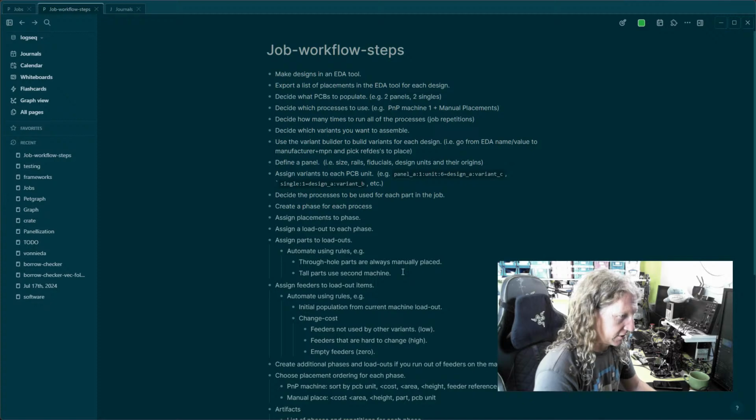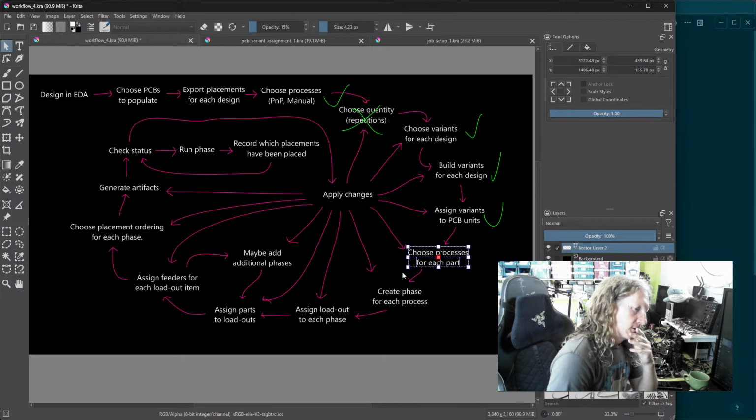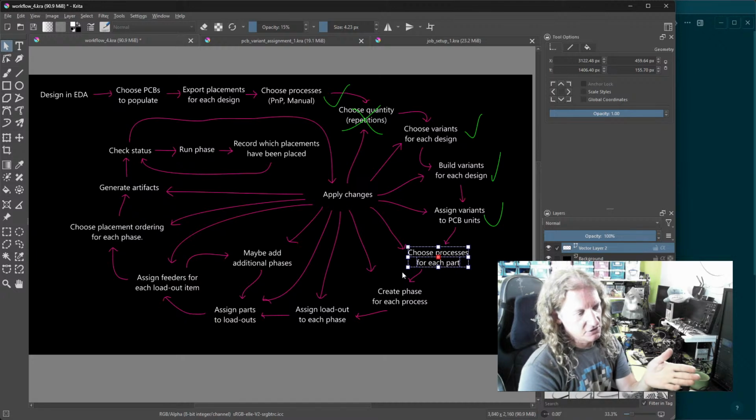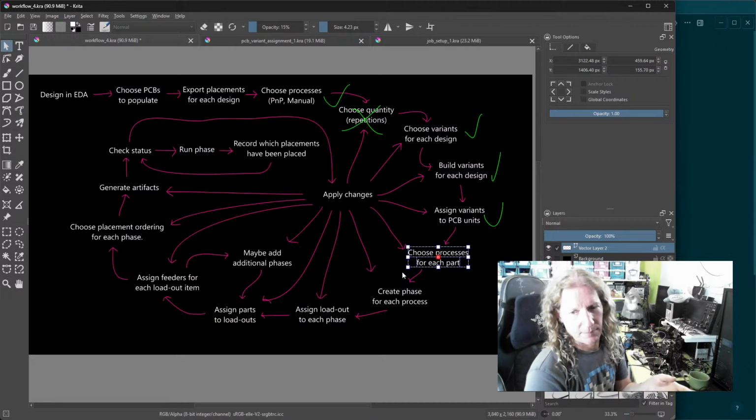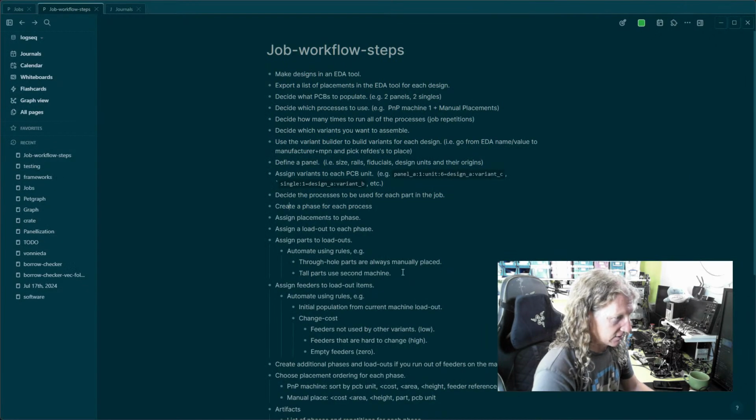Choose processes for each part. I think this choose processes for each part is something that happens when you're making the assignment of a placement to a phase.